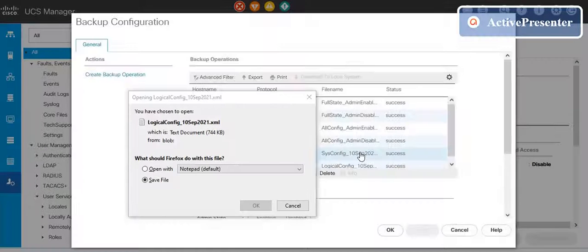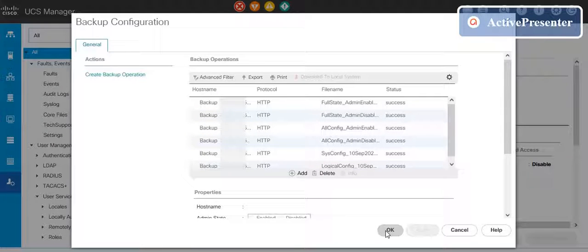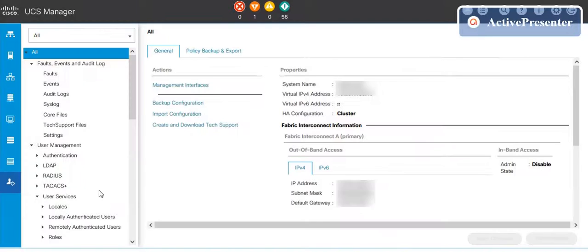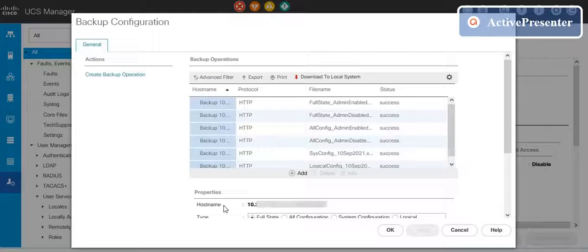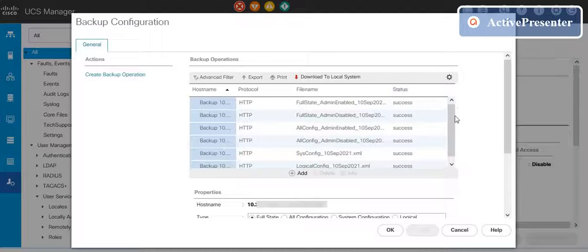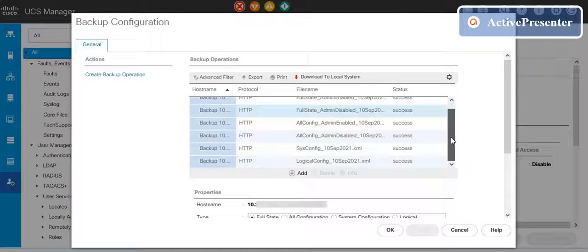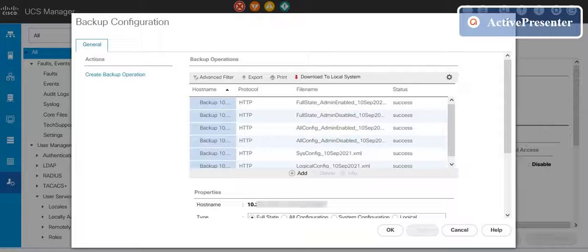I have completed the backup process with different options. Now you can see the backup files. It's mandatory to take the UCS backup whenever you do any changes on your environment. If you have any questions on backup, please put your question on the comment box. We can also create a backup job to schedule UCS backup daily, weekly, or bi-weekly.